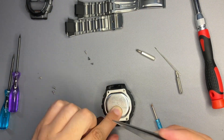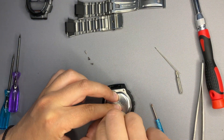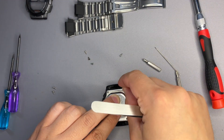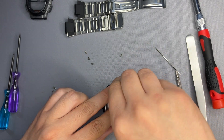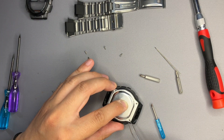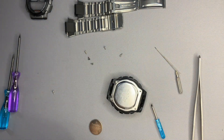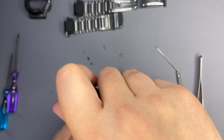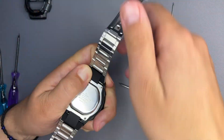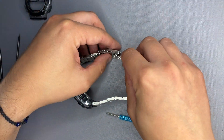Note that the holes in my case are slightly larger, so I used longer screws taken from the bezel — this could be another reason for poor sealing. After finishing the repair, I tested the watch underwater for about three minutes and even set the time with the pushers not fully dried. Three to four hours later, there is no fog on the display — the issue appears to be solved.